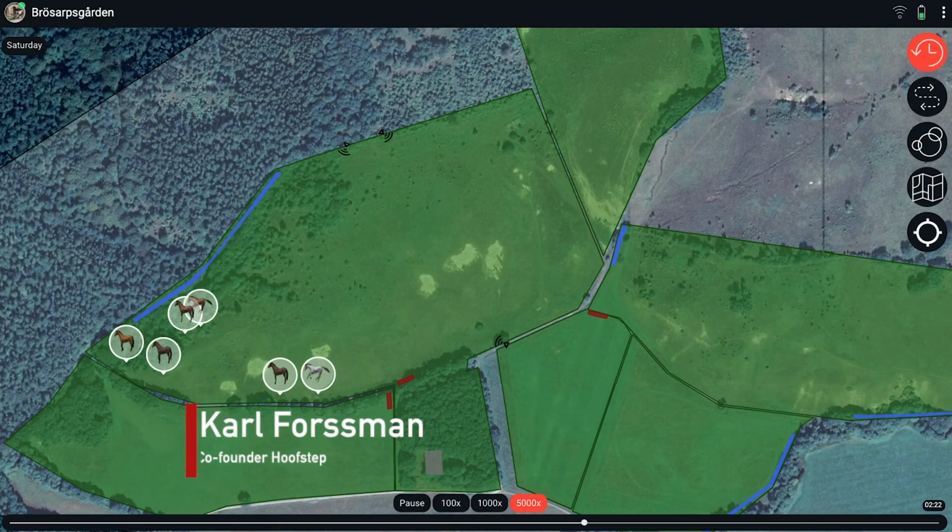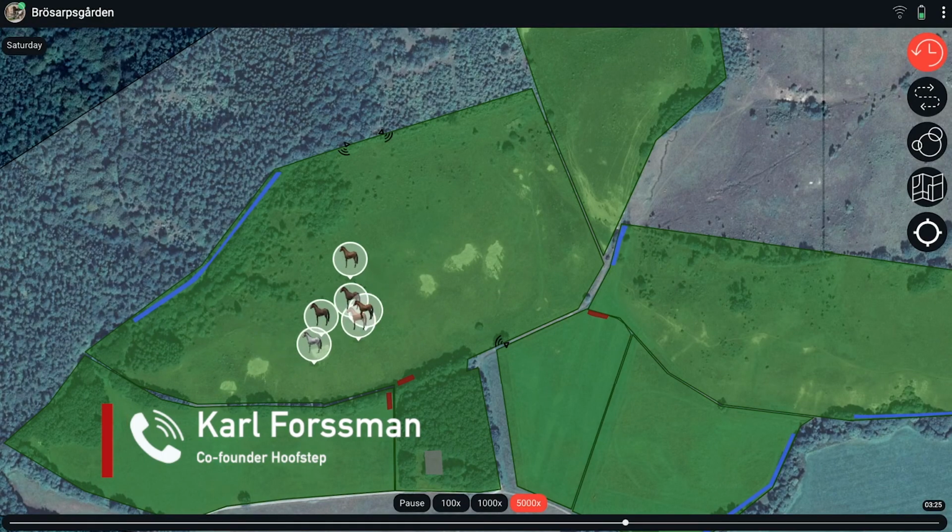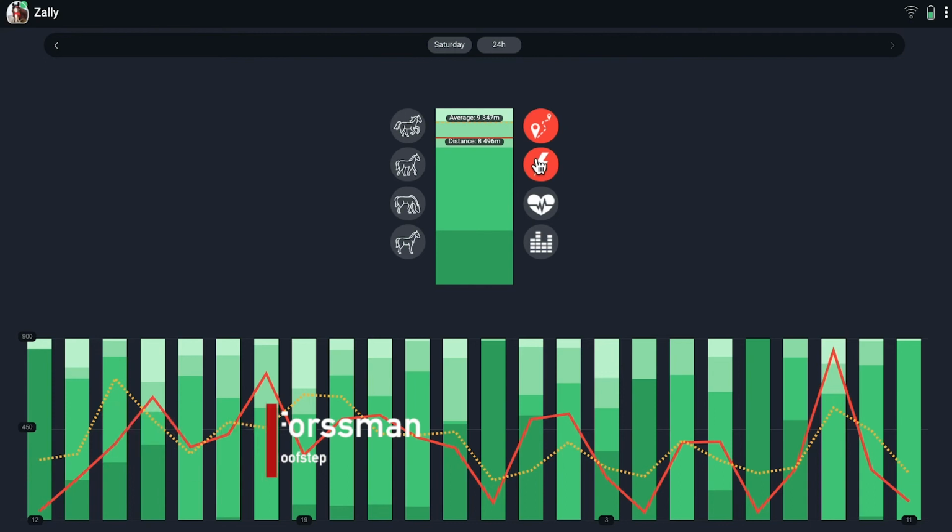Hoofstep detects behaviors based on the horse's head movements. We monitor and collect data of all the mares in Brösarp and Brösarp Agricultural School. All this information is available in real time in the Hoofstep app.